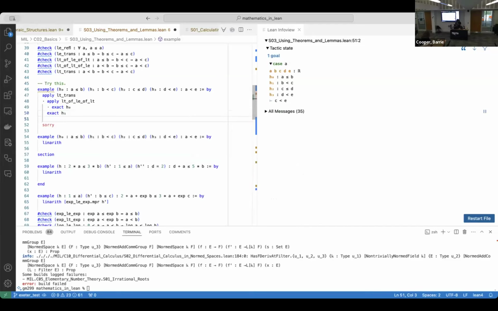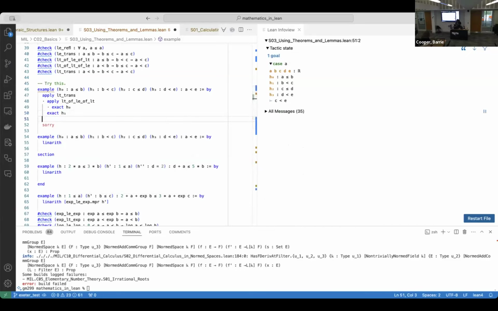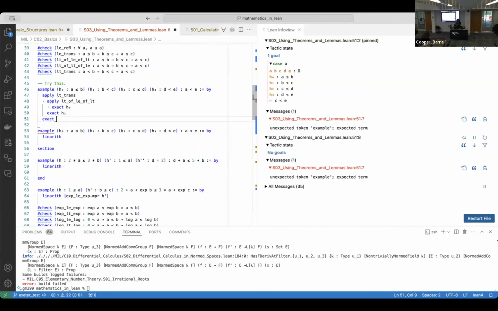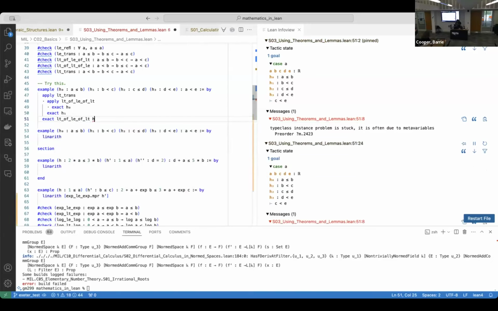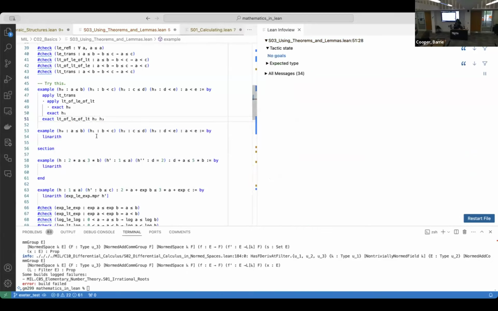So what we could do is do it all in one go. So let's just do exact. And I'm going to use this neat feature of pinning, so I'm going to pin that so that as I type, it doesn't get rid of what I'm typing. So we're going to apply, what it will do exact, and what result we're using. And it's H. Okay, I'll unpin that.